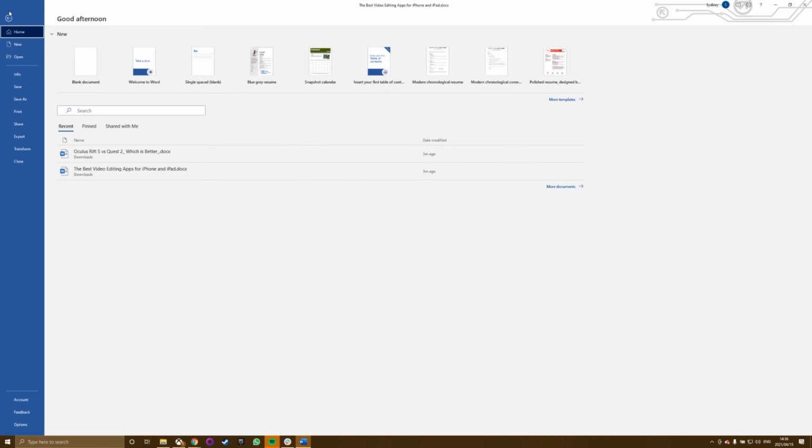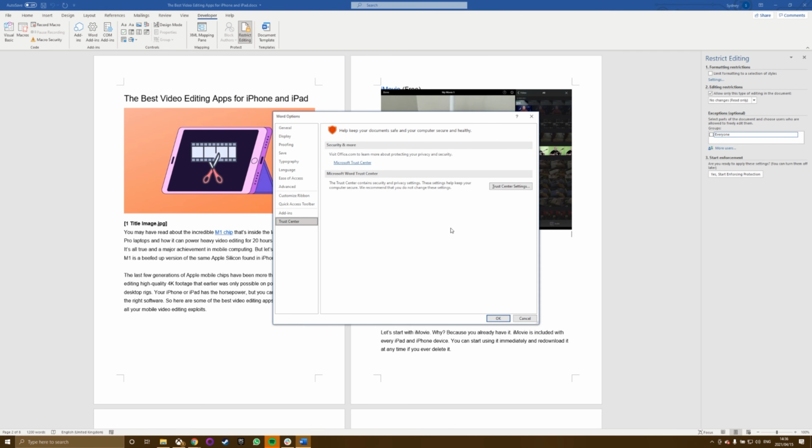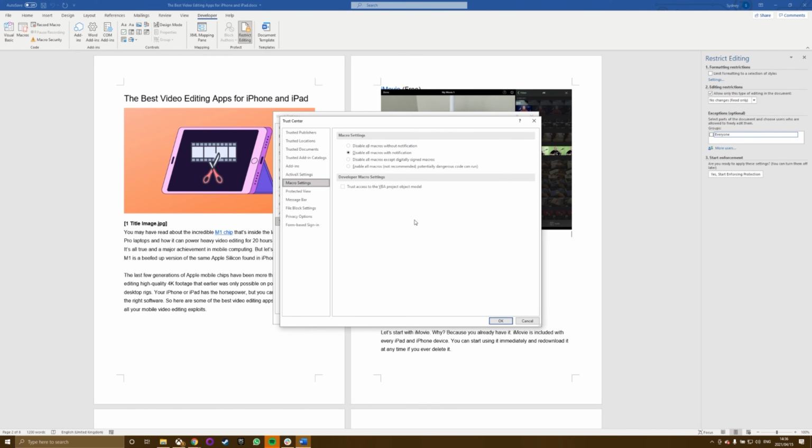At the bottom left corner of your screen you'll see Options. Click on it to open the standard Word settings menu. On the screen that follows, you'll find an entry saying Trust Center in the left sidebar. Click on it to open the Trust Center settings. Now you'll see a button saying Trust Center Settings on the right hand side pane. Click on it to open the settings menu.